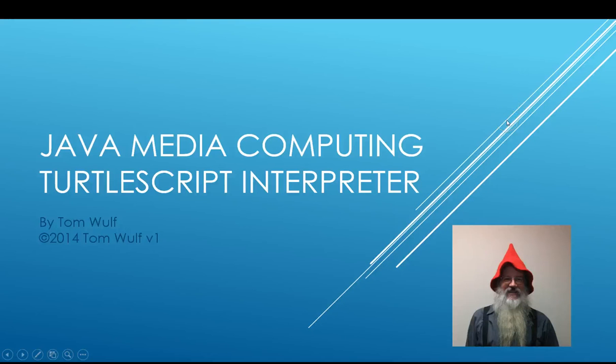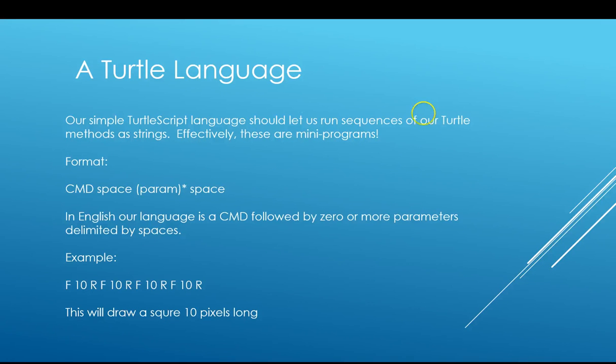So now we're going to create a small interpreter to create programs that'll be strings of sequences. We're going to call this TurtleScript, a turtle language. And in our simple language, the syntax will be that we'll have a command separated by spaces followed by 0 or more parameters. The first part of this will be the lexical analyzer that'll take the TurtleScript string and parse it into tokens. And this is actually not the way computer programs and compilers are implemented. We're going to write this by hand, so it'll be simplified somewhat.